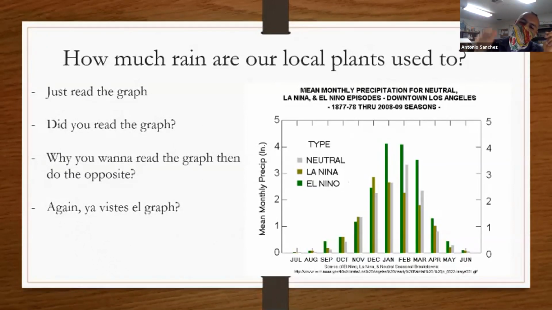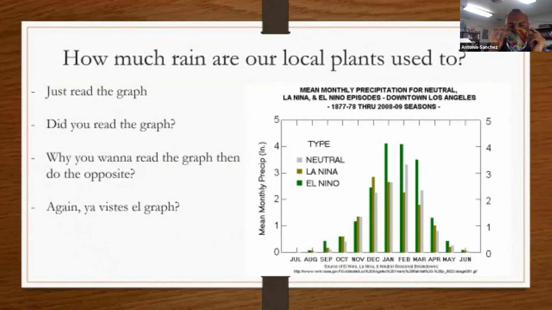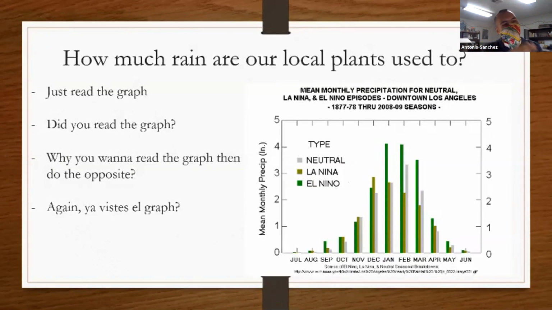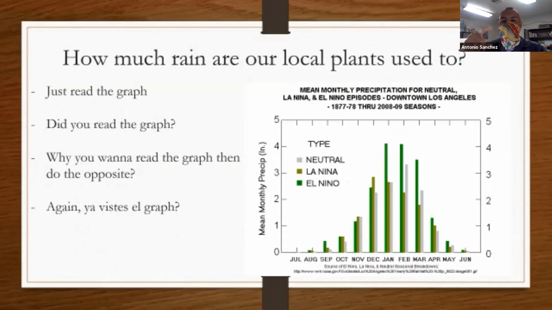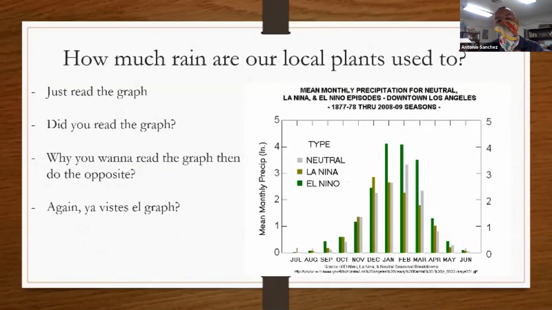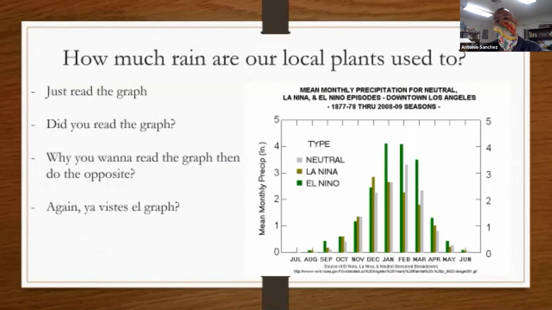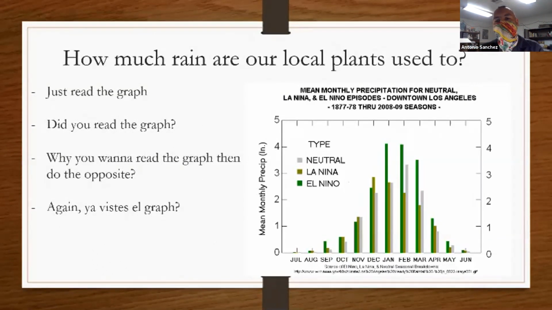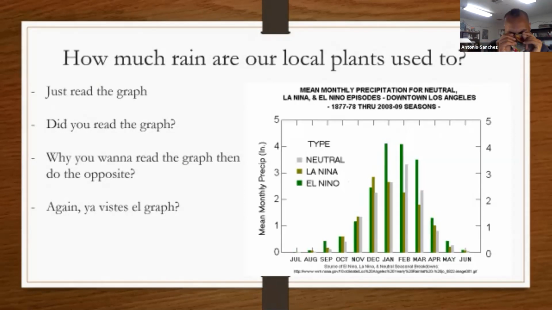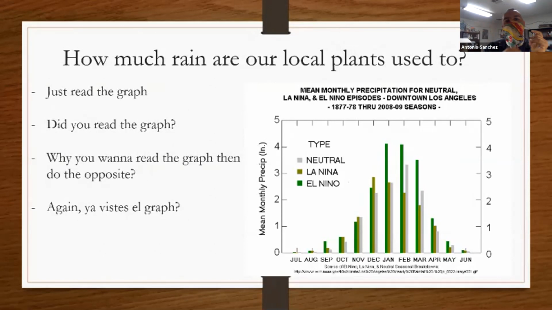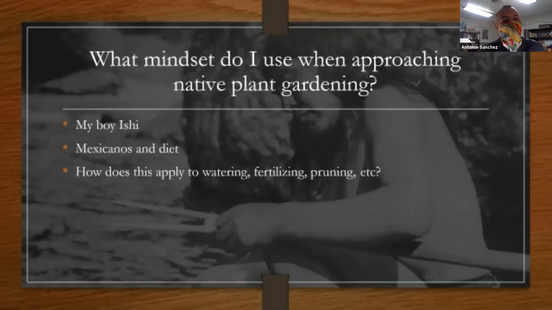Look at June, look at July, look at August. Why are we watering these times? Our plants, our oak woodlands, our coastal sage scrub, our chaparral plants, for thousands of years do not know what it is to get water these times of year. Why are we forcing water on them? Let's establish our plants November through March. That's the best time. And let's give them a treat. That's how I like to think of it, June to September. Cool? And so this is my mindset when I'm gardening.